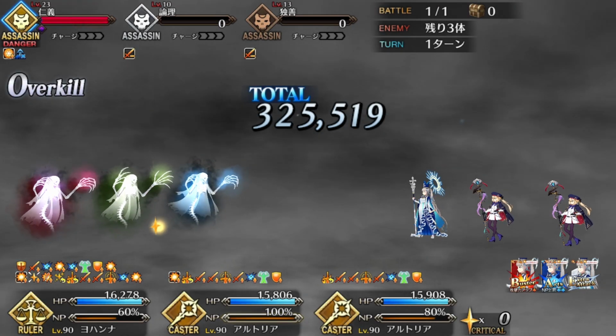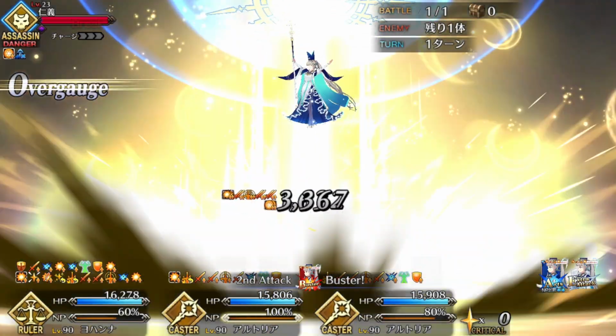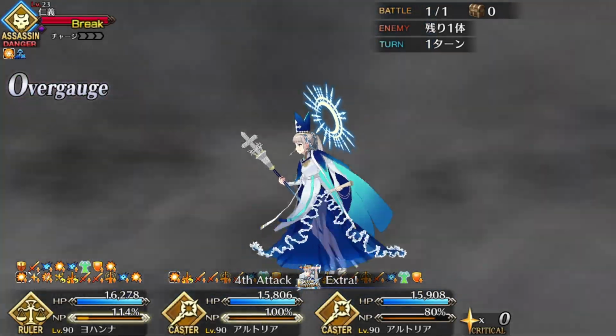But that said, Pope Johanna is a limited 5-star ruler introduced in the most recent Valentine's event. And if I had to describe her in one phrase, it'd be a little Proto-Merlin with a little Da Vinci rider. Interested? Let's take a closer look.